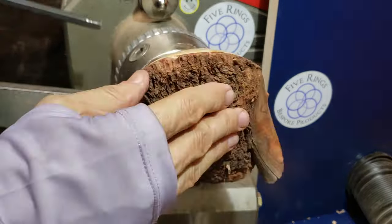And here's where my miscalculation came in. You can see this tiny little part of the branch where it dips in thickness a little bit right here. It's only about a millimeter thick there, even though the top of the branch is about a quarter of an inch. And unfortunately during sanding, the edge of the sanding disc caught it and it snapped off, and I didn't think it was worth trying to put it back on. It was just too thin.